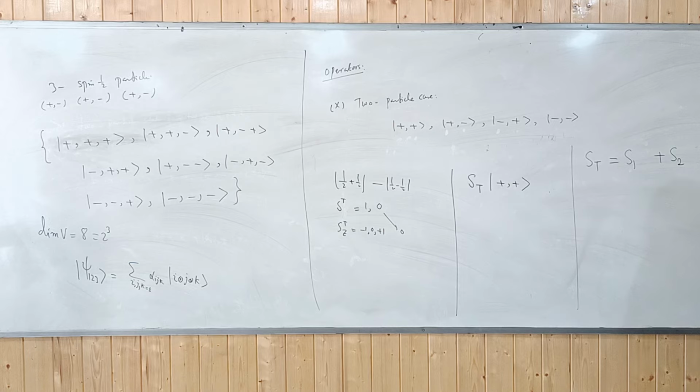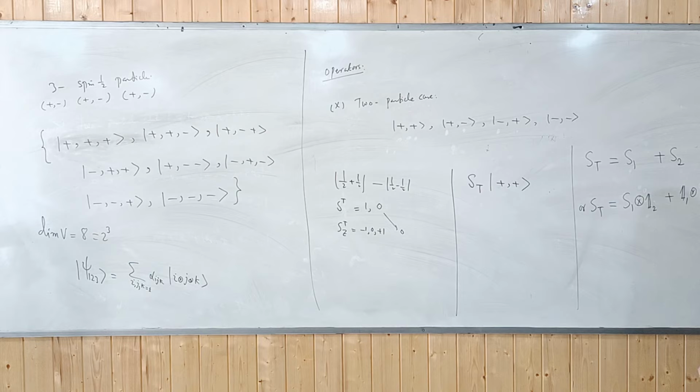Clear? This is how you write the sum of two operators. But in our notation, because I want S1 to act on the Hilbert space of particle 1 and S2 in the Hilbert space of particle 2, I will write our own notation, what we developed yesterday. So I can write S total like this: S1 acting on particle 1 and keeping particle 2 as such, then S2 acting on particle 2, keeping particle 1 as such.